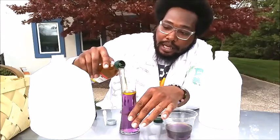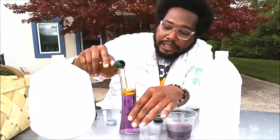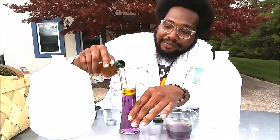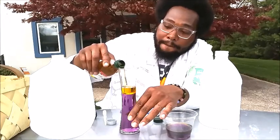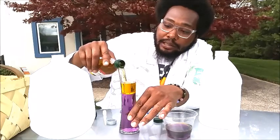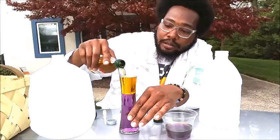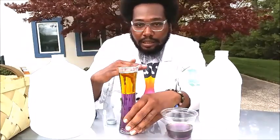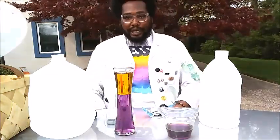See? As I slowly apply it down the side, you can see that the yellow isn't even going down into the purple at all. So, yeah, you want to do your best to keep it on the rim. You want it to just lightly touch the surface, and then it'll gradually grow. So now we have our yellow with our purple.